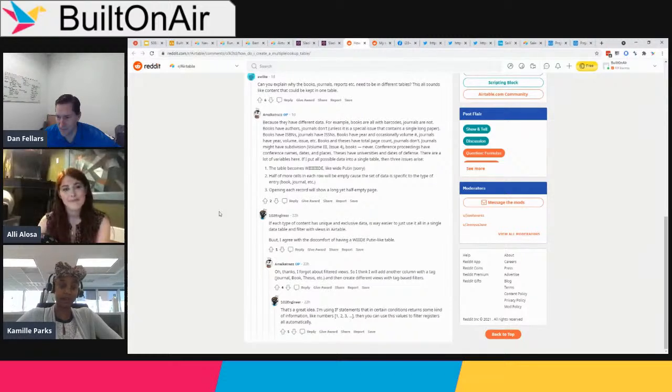And then invariably, you'll see questions of, how do I get all this stuff from all these different tables into one table? And so the question I often ask is, why aren't they in one table to begin with? Right. You'd have an easier way doing it the other way around. If you had to have them in different tables, start with everything in one table and push things out one way. Yeah. Exactly. You can sync the view to a different table in a different base if you really want to have it separate.